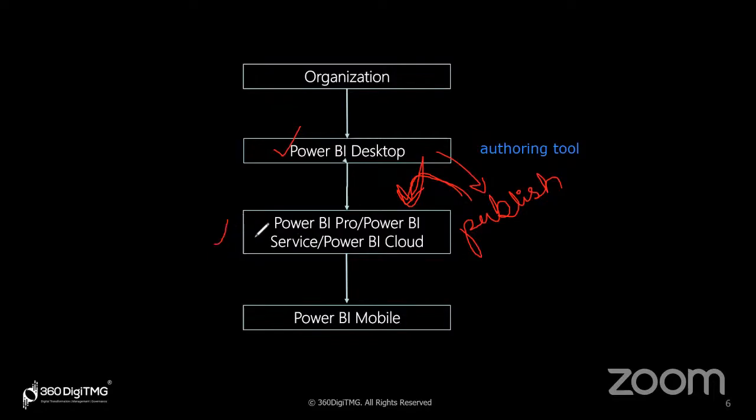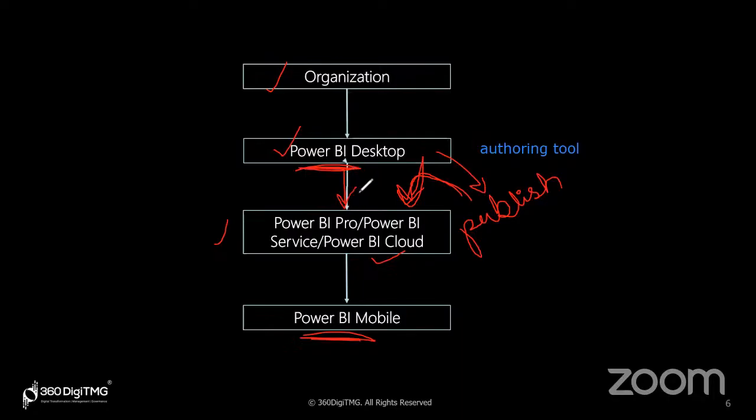If someone needs to edit, then they need the Power BI Pro license. They need a license to be able to edit. And the permission, of course, permission to edit. Now, once it is put on the cloud, it can also be accessed from the Power BI mobile app. Okay. So whether you're using it as an individual user to analyze your business or as an employee of an organization to look at the company's business, Power BI Desktop is common. One has to know how to work with Power BI Desktop.